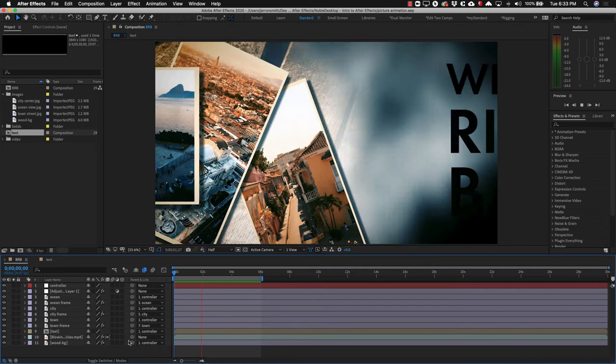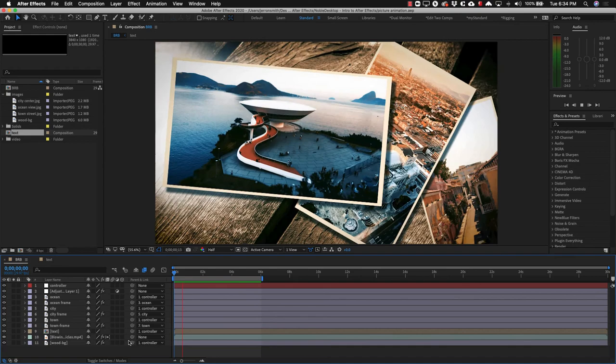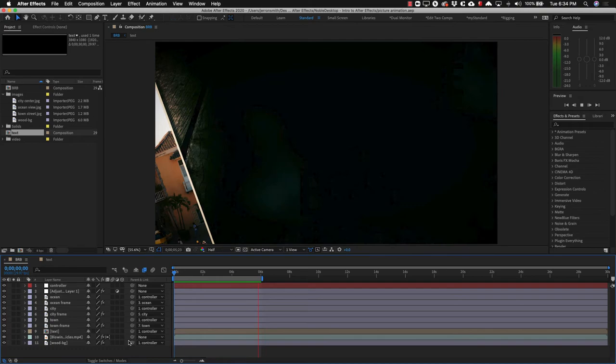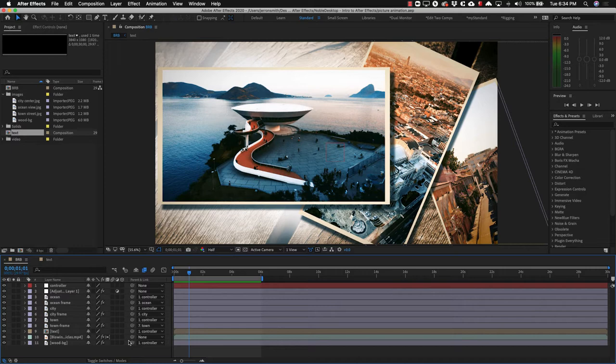So After Effects allows us to combine images, like those, video, like that, with text and graphics created either in After Effects itself or in other applications. Okay. And like I said, very often the things you're animating in After Effects are actually made in other places. The two most common programs where you import files from are Photoshop and Illustrator. But as this is going to show you, I don't have to use Photoshop and Illustrator. I can actually create things here. These are all just photos. Okay, that's all they are, photos. With the exception of that video file, everything here is a photo, and that text is actually just a text layer in After Effects. Okay.